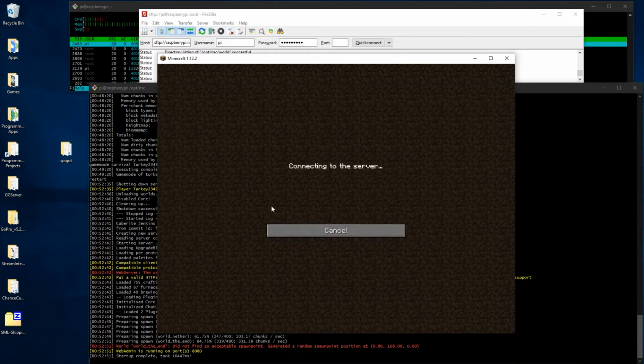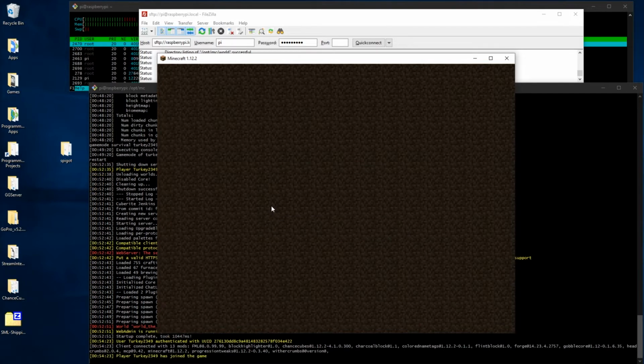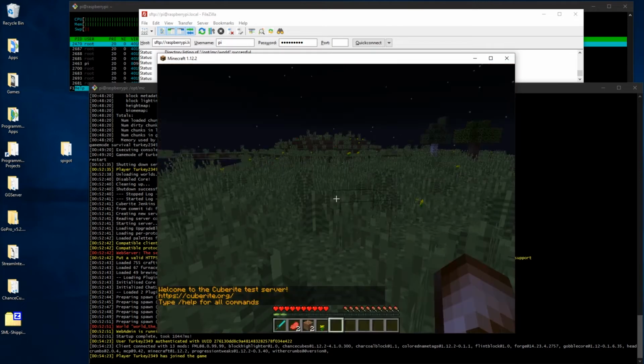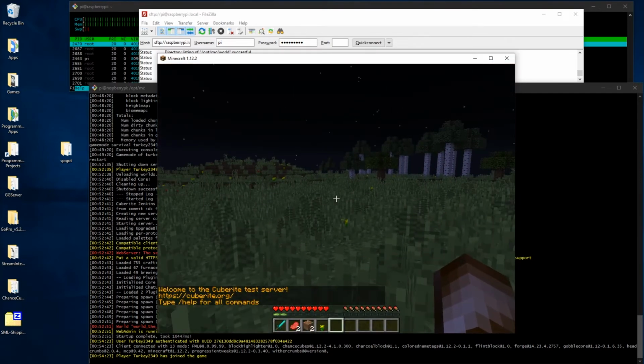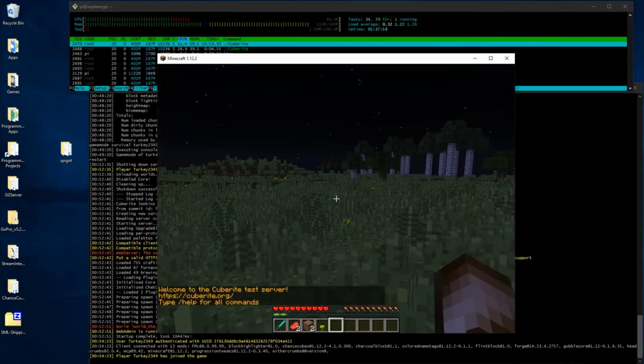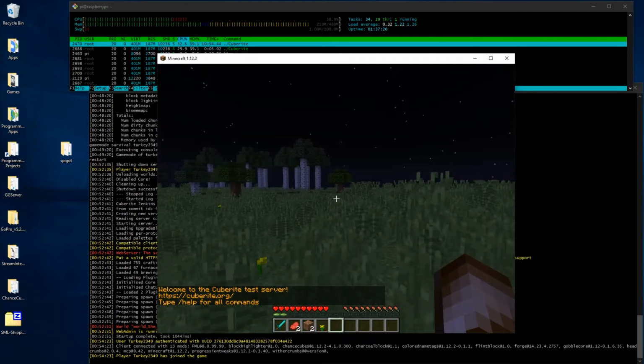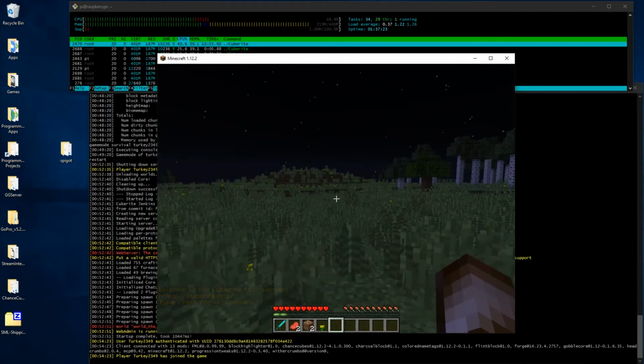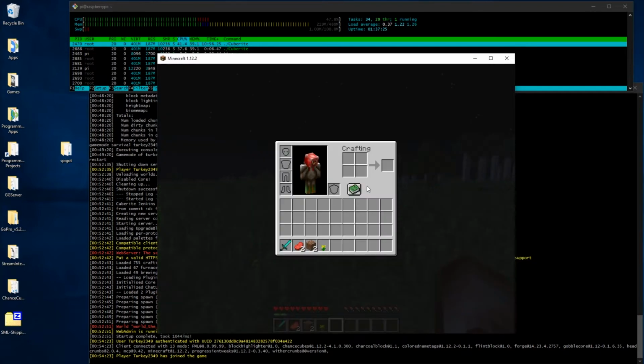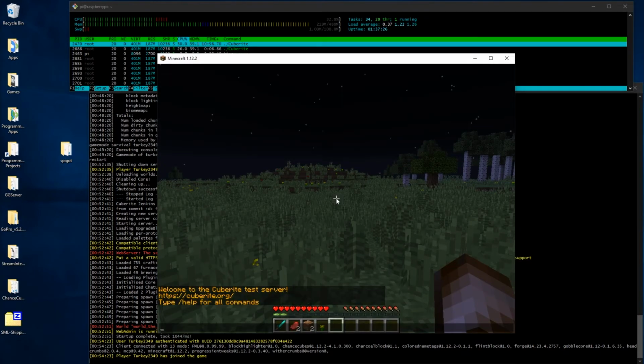In the end, really the only thing I tweaked was I made the render distance on the server much smaller. I think I changed it from 10 chunks to 4. And now when I join the server, you will see it is immensely better. In fact, we're only using about 33 to 50% CPU usage while moving around, while generating chunks, which is kind of incredible to me.